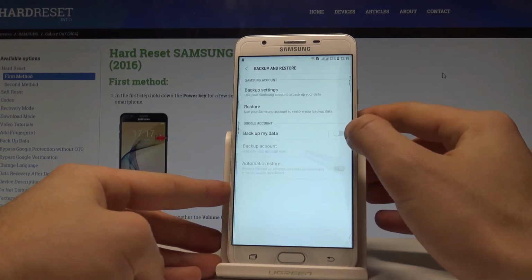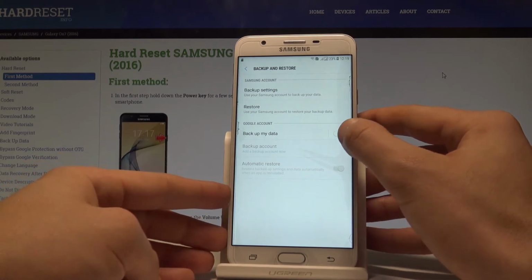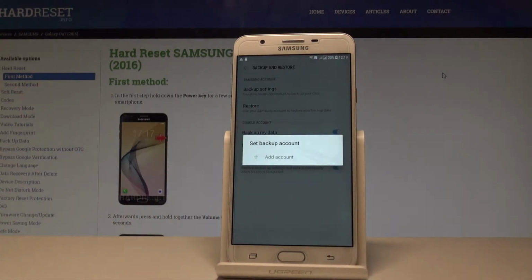Tap backup and restore, and here you can enable Samsung backup or Google backup. In my case, let me use Google backup. So let's enable backup my data, and then you need to add the backup account. So let's choose on backup account.